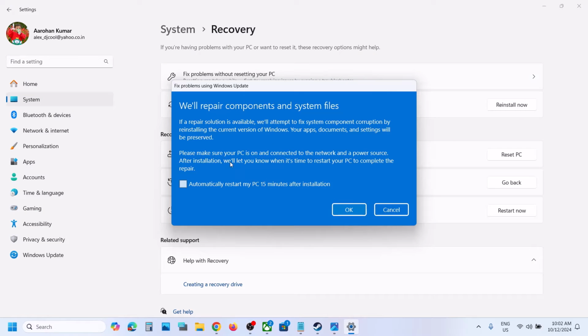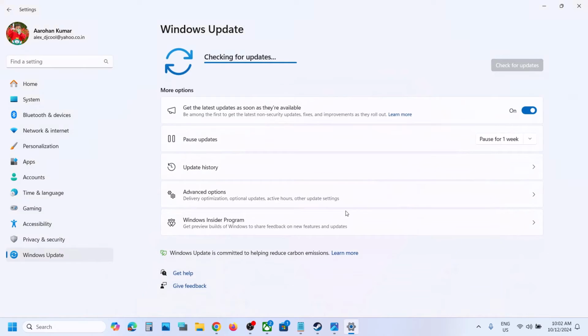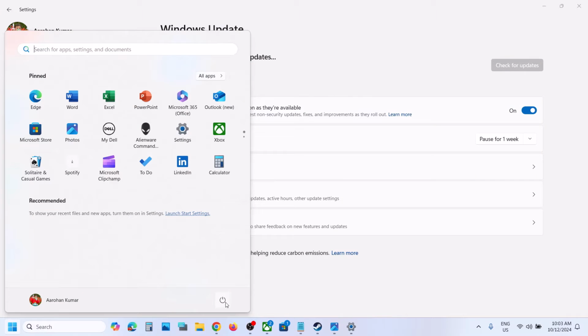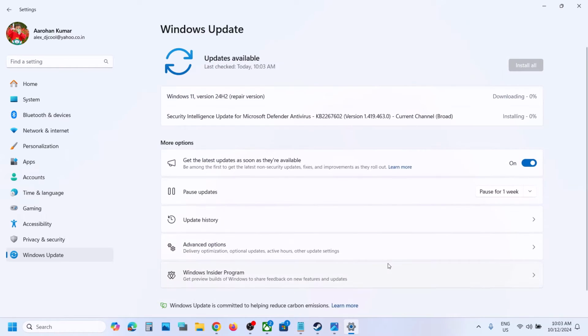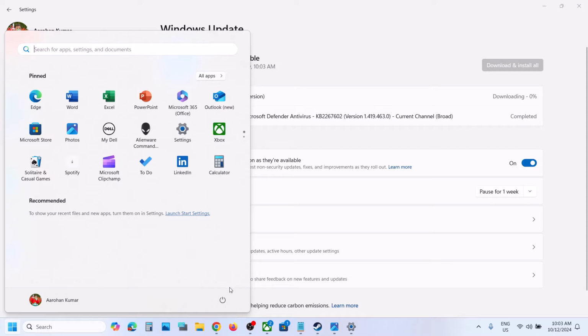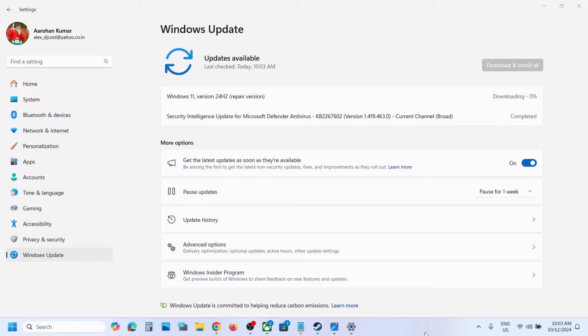And then you can read this and then click on OK and let the process complete. This process will take some time. And once it checks for updates, you will see the install option or retry option. So click on it, and once that process is complete, then restart your computer. After the system restarts, you should be able to install your updates, and your update should be installed automatically. So just try this. Here you can see downloading, installing. Let this complete, and then once that is complete, you can restart and then you can check. Now if it's still not working, then please follow the rest of the steps shown in this video.